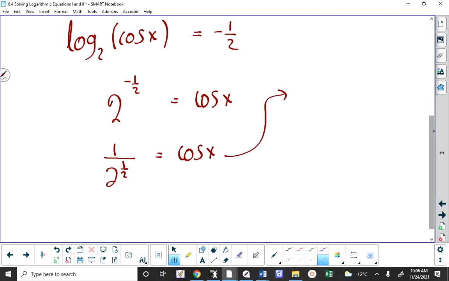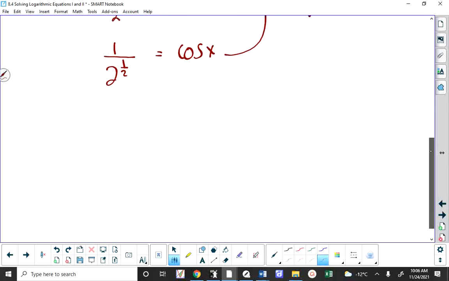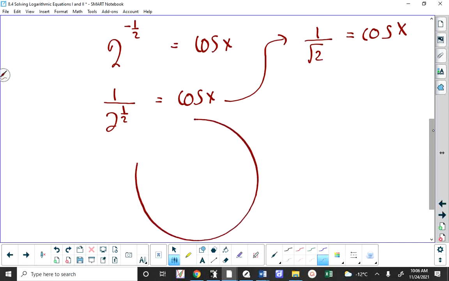Well, 2 to the half is root 2, so we have 1 over root 2 equals cosine of x, which, I'm a unit circle person, and I'm forcing you to be. We're not learning logarithms in isolation of everything else. We've talked about polynomial functions today, quadratic functions. Well, there's trig. On the unit circle, cosine is the x-coordinate. I hope I just said cosine is the x-coordinate. Is that what came out of my mouth? Better be. The x-coordinate is 1 over root 2 at these 45-degree increments.